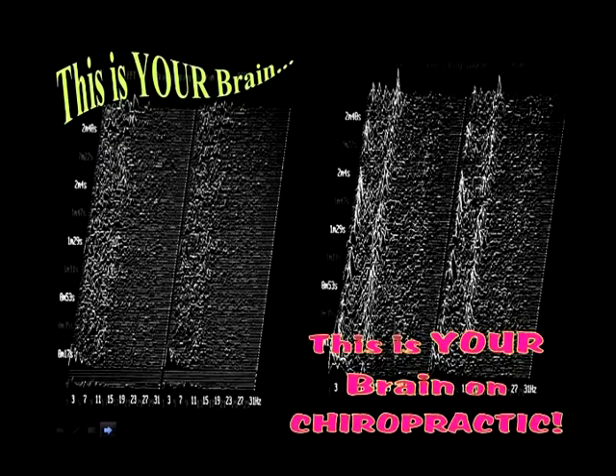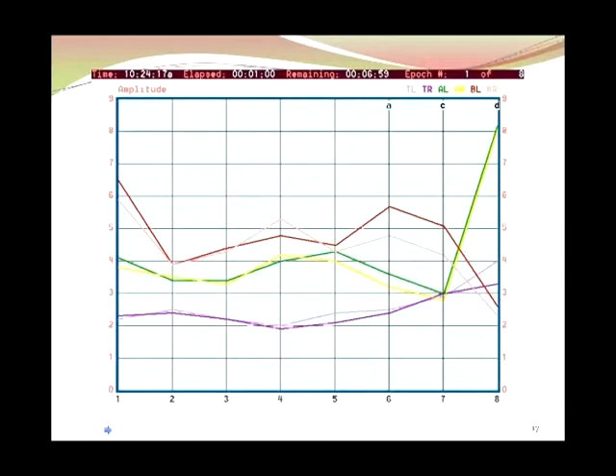Here's part of the Richard Barlow epiphany I had. Just before Christmas, I did this myself with an individual — we hooked him up real time just as an experiment, and we had a very similar reaction, which is pretty phenomenal. What you're looking at is brainwave activity, and we're looking at three different brainwaves. We're looking at beta, which is the top one — you can see my cursor right here.